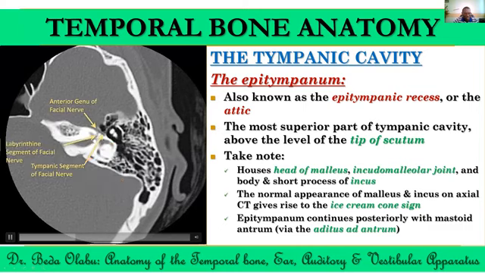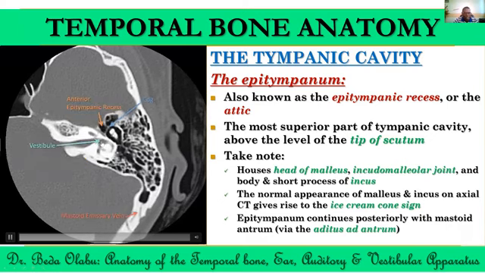You can see the facial nerve there entering the labyrinthine part, the genu, and the tympanic part there. Now that typical ice cream cone is coming up. Here is the vestibule and the lateral semicircular canal there. You may have some anterior recess of the epitympanum. The anterior recess of the epitympanum is simply called the anterior epitympanic recess, which is this one. And occasionally there's a bony ridge that separates the actual epitympanum from that anterior recess. That bony ridge is what we call the cog, as you can see there. All right, so that's the ice cream cone appearance with the malleus and the body and short process of the incus.